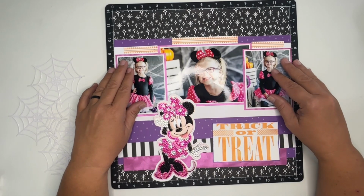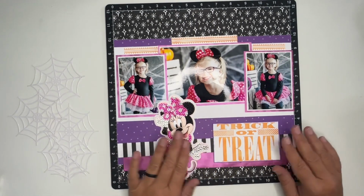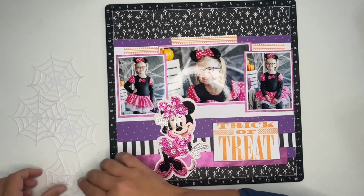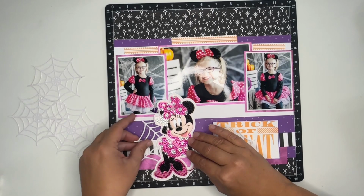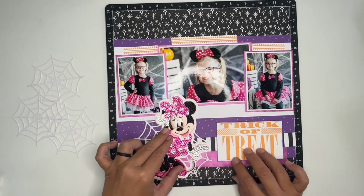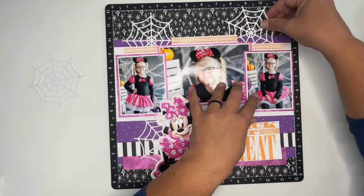And what I figured I would do is there's some stickers on the sticker sheet that I can put some word stickers in there. So that's where I got really going with this. Decided I like that, so I cut my one spider web in half right here, and I'm going to tuck one behind Minnie Mouse on this side, and I'll tuck one in here underneath Minnie Mouse on this side. And then I decided I would put one up here like I had, and I would put one on this side as well.